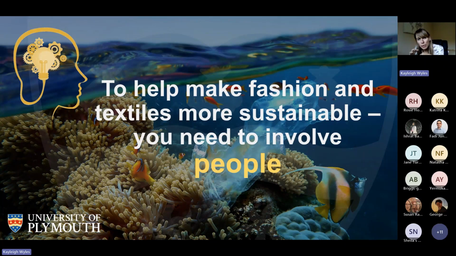Once you know how or why people behave in a certain way, you can use behavioral sciences and psychology to encourage more behavior change, targeting the main things that influence people's behavior.